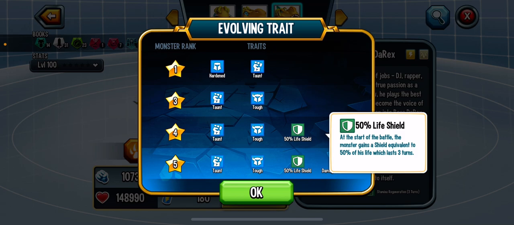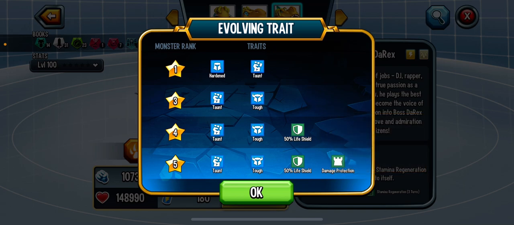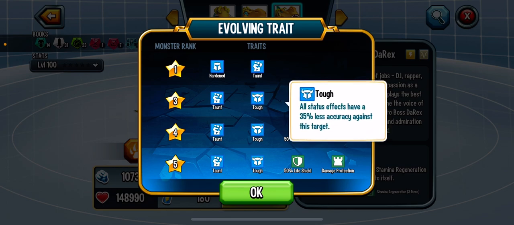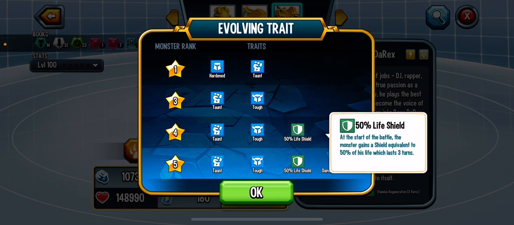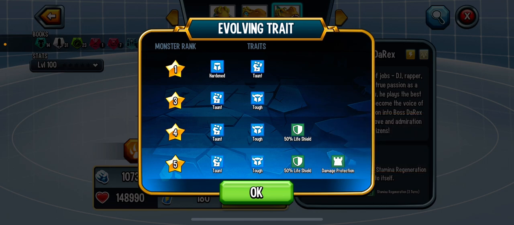At rank 4, which rank 4 and 5 are more like privilege traits. You got to be really good to get that high. Usually you stop at rank 3, which he's really good at without any of the extra perks, but these perks are pretty good. So first you get a 50% shield at the start of the battle. I personally think that this is fantastic, because this reminds me of Mouseron.